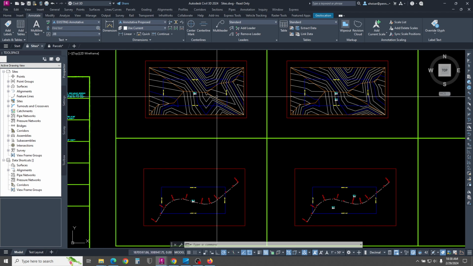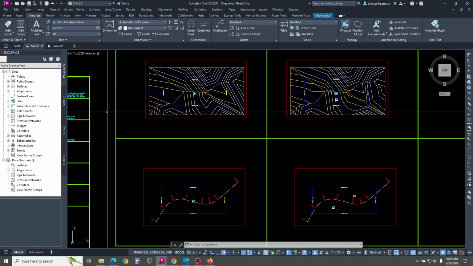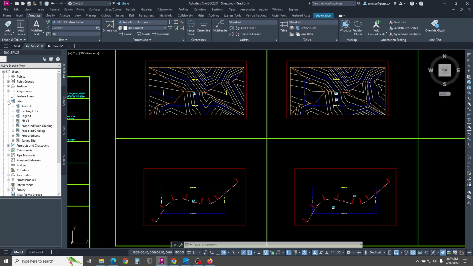This is the sites sample file that's on the S drive. But what I want to show you is where the sites are stored, how to make a new one, that kind of stuff. So over in your tool space, there's a sites dropdown. Within that are all the sites that already exist in the template, plus this one, which I created in this drawing for my alignments.